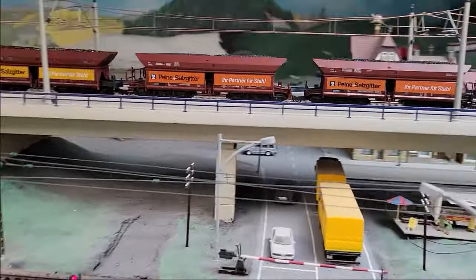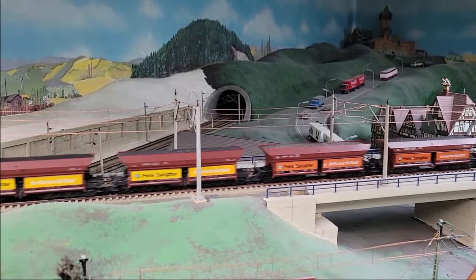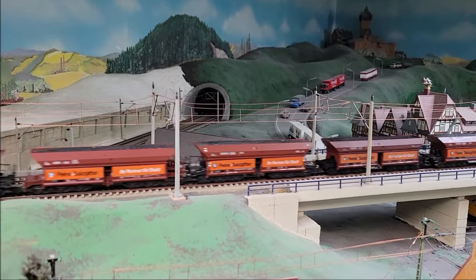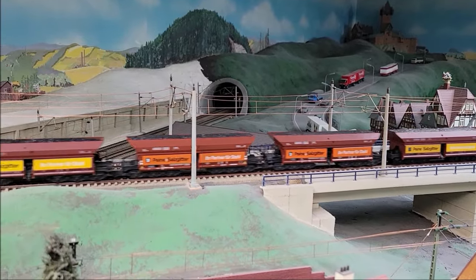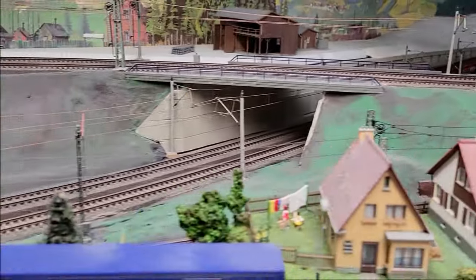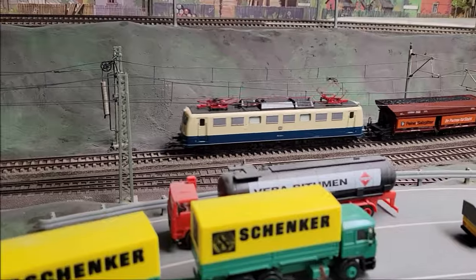I've reached the peak. It's going to go down the hill, come out the tunnel. Funny, the train engineer can see the last train car now, before it goes into the tunnel. He goes underneath the bridge here. There you go.